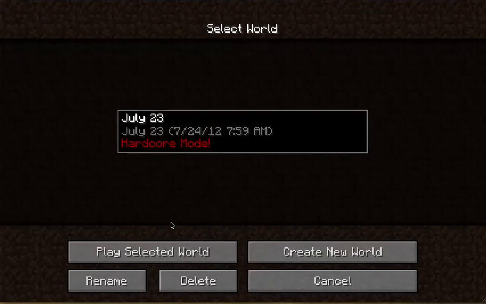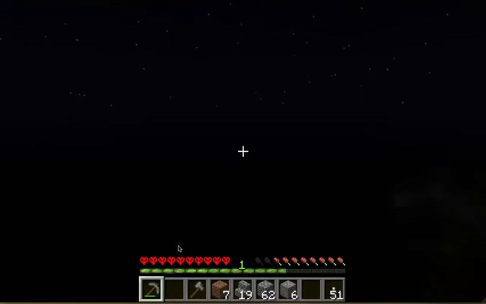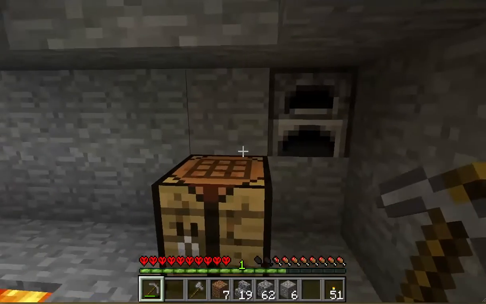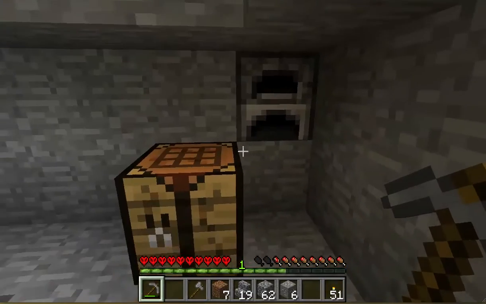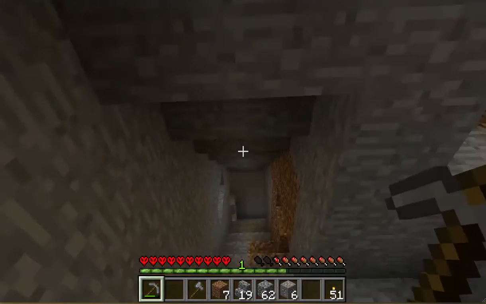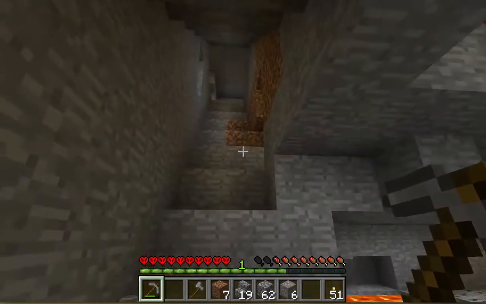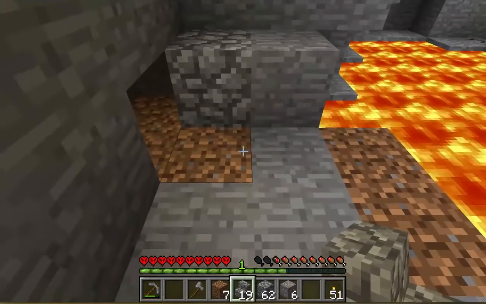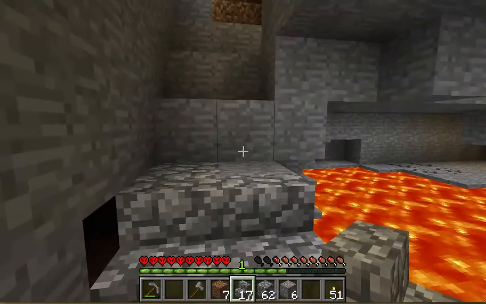Okay, so let's go back in. One of the things that I did is I did a little bit of cleaning up. I built myself an oven. I built myself a crafting table. I've made some stairs, and there was iron in there that I grabbed. So let's just go ahead and place some stairs.